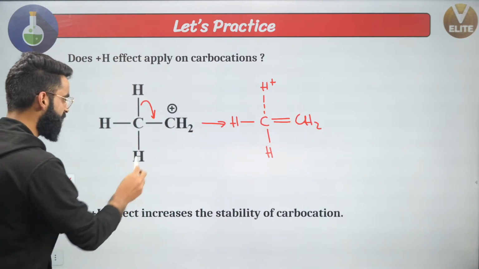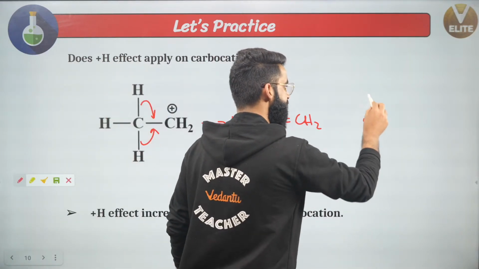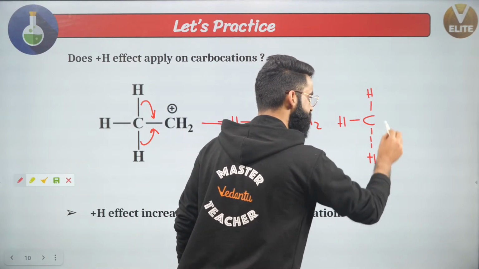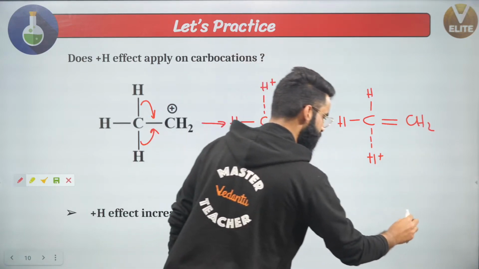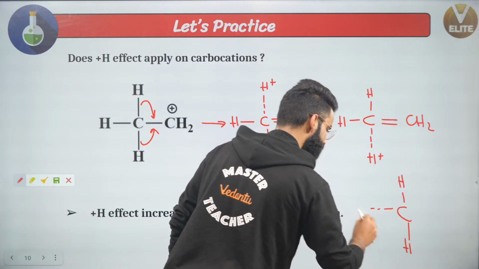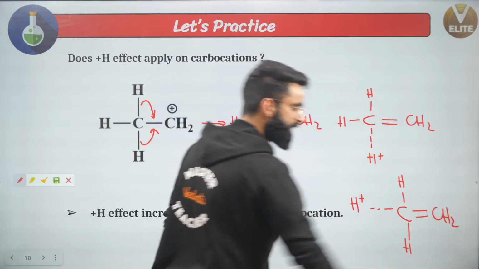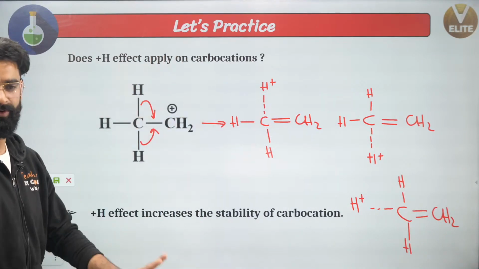This is one hyperconjugated structure. What is going to be the second one? Just break this bond in this direction. So the second one is simply going to be, this is H, and over here you are going to have H positive. Right here there's a double bond, and this is CH2. What about the third one? The third one is simply going to be, this is H, I'm keeping as such, this H I'm keeping as such, and this right here is going to be H positive, right here double bond, this is going to be CH2. So how many hyperconjugated structures are right here in this molecule? I'll say there are 3 hyperconjugated structures.